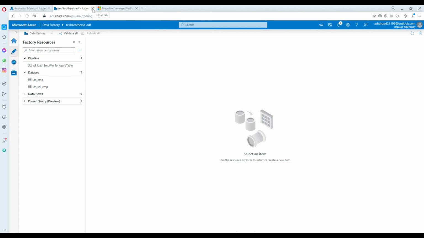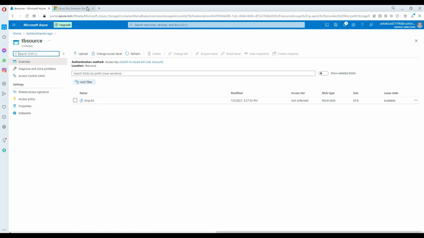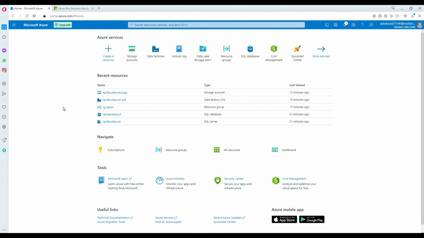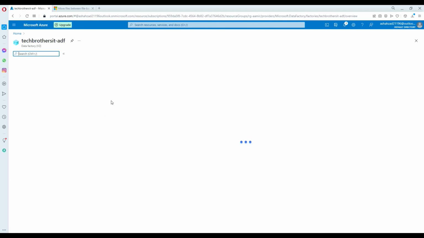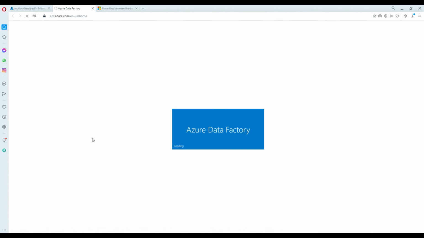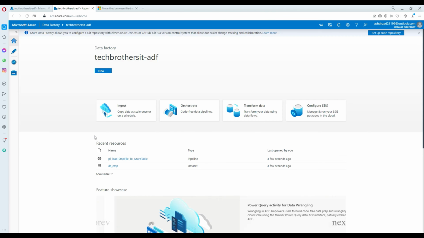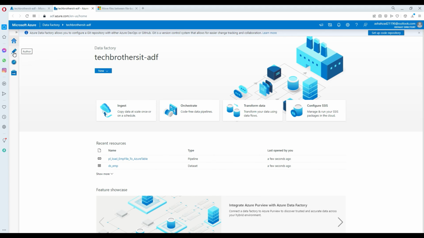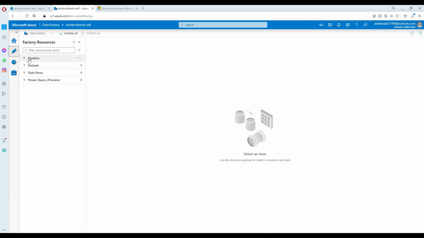I can actually close the entire Azure Data Factory here and then reopen, and the pipeline should be there. Next time you log in, you're going to go to your azure portal, or you will go directly to the adf portal, and there you will open your Azure Data Factory. Once you open it, you're going to see the previous pipelines there, and you can start working. You go to Author, and then to Pipeline, and that's where your pipeline is. If you go to data sets, these are the 2 data sets we have created for this pipeline.